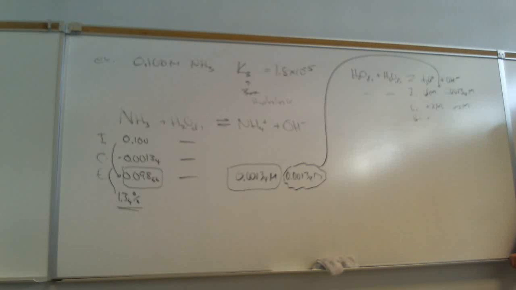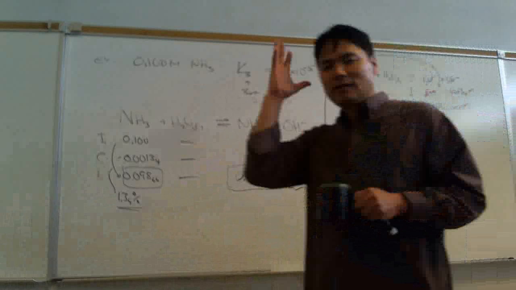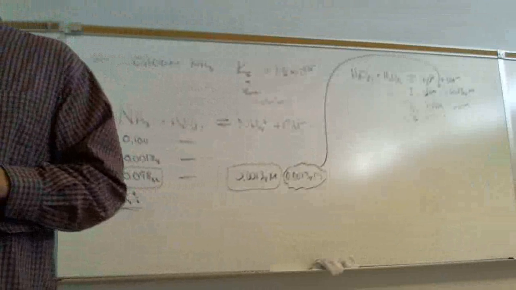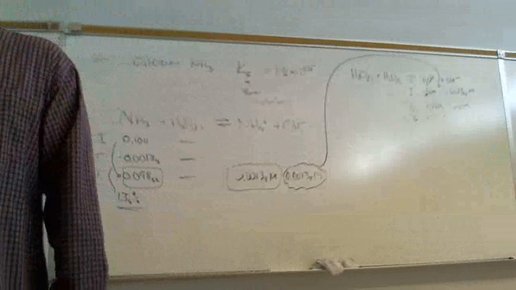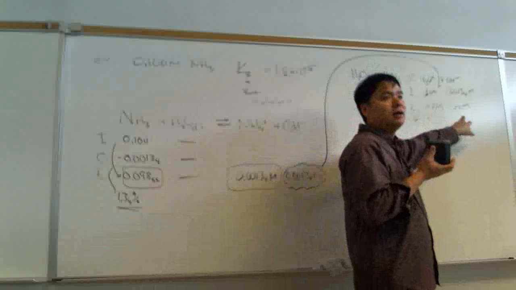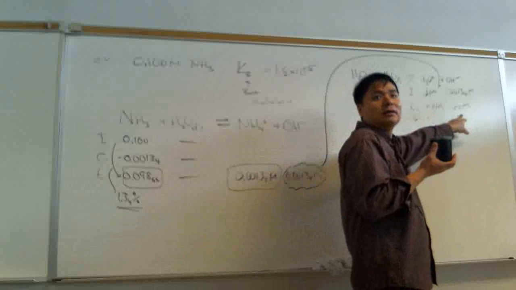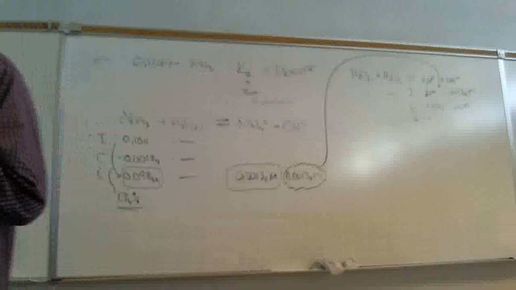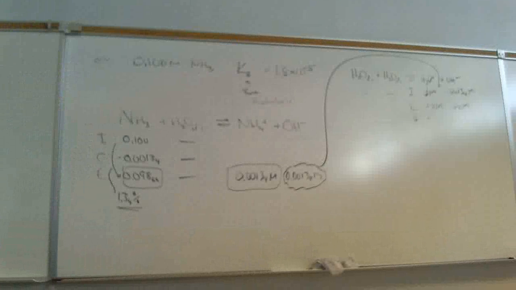if you don't like that predator and prey thing, why don't you come up with your own analogy? Or, why don't you come up with your own mental picture of this? This says the same thing. What is your mental picture of this? Why isn't this 10 to the minus 7 and 10 to the minus 7 molar? Kw, this is what we get, right? And so somebody tell me why it isn't with their own. Or if you don't want to come up with your own, then repeat somebody else's. You know, but it's much better to come up with your own.